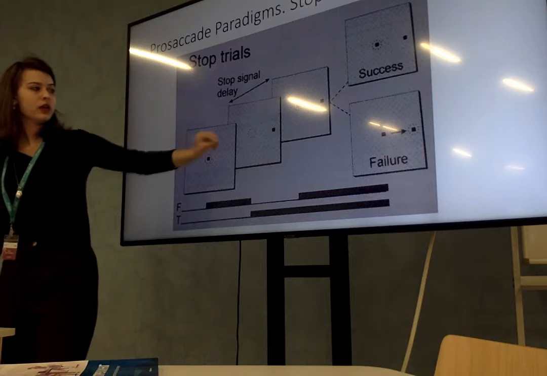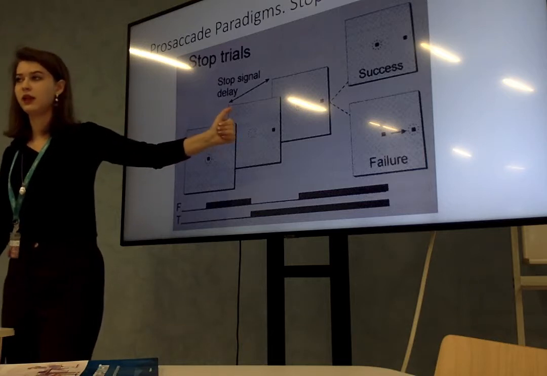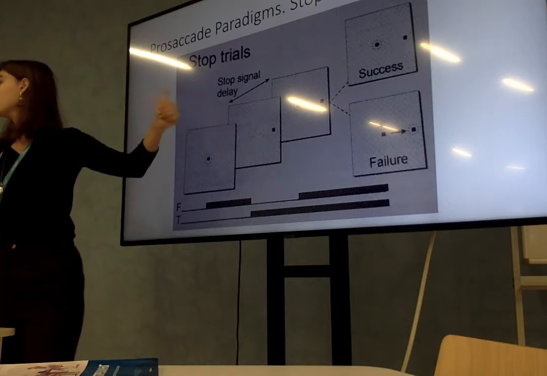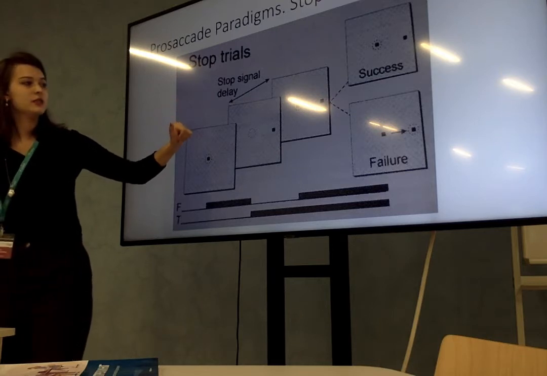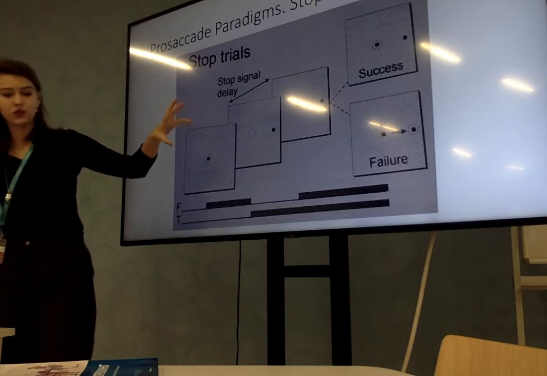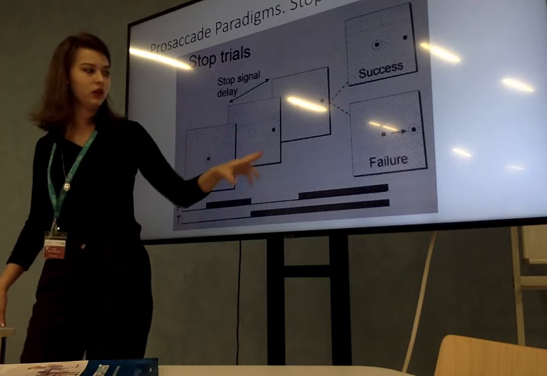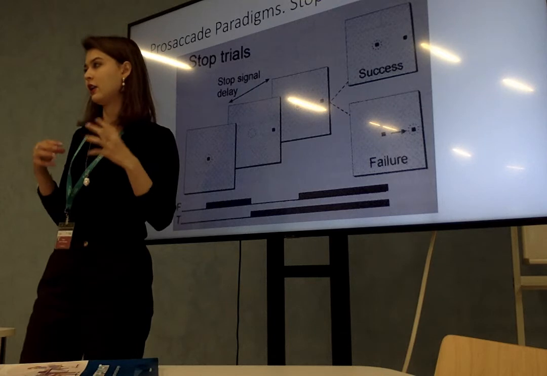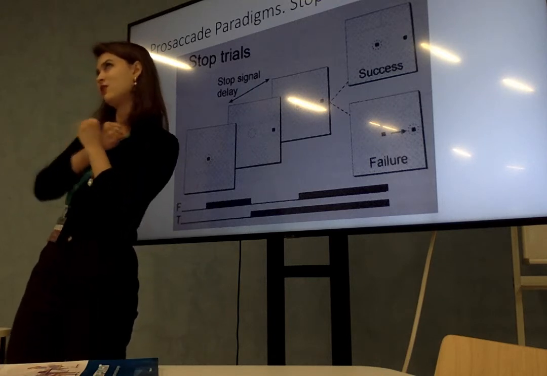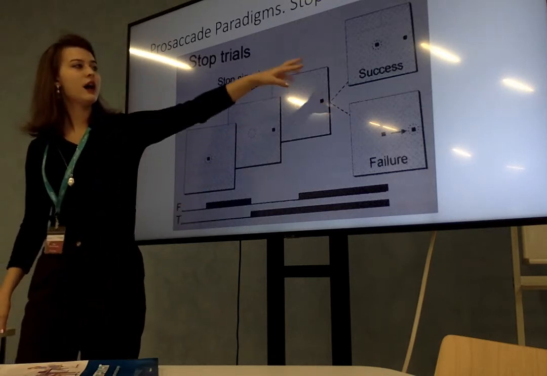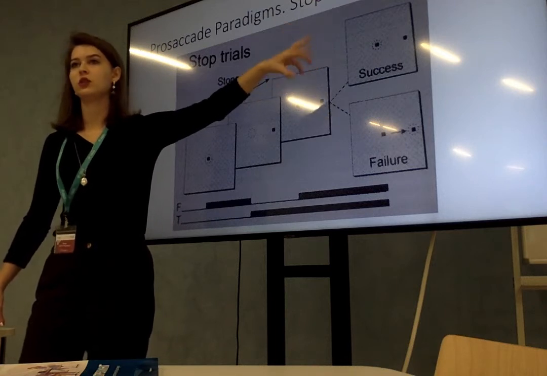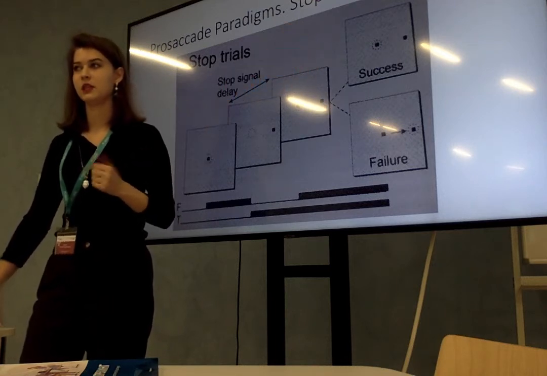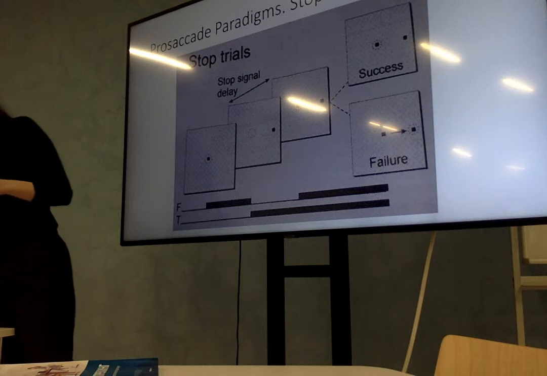Then we're given a new stimulus, and at the same time we're given the task not to look. And it appears that some people who are more impulsive, they will look, so it's called a failure. And other people who have very close connection with their brain, their heart and soul, they will not look, and it's considered a success when they don't look at the new stimulus. So it's called stop signal paradigm.